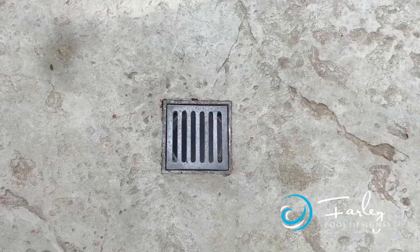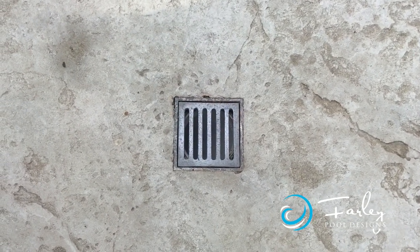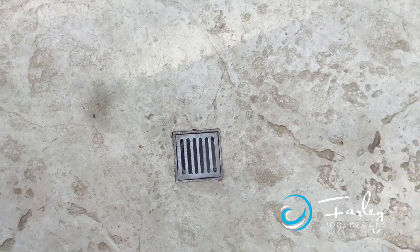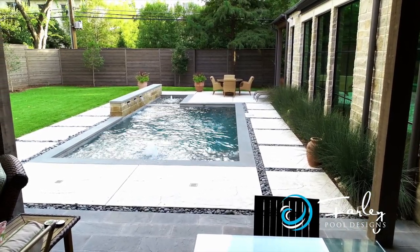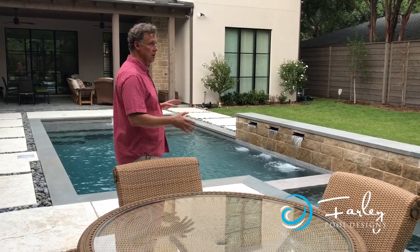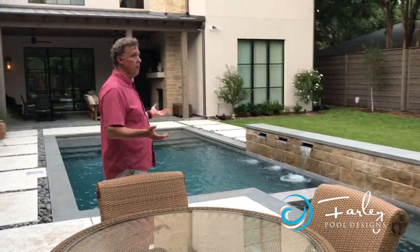In the decks also, you may notice that we came in with some drain grates in a couple of places. We used an aluminum there, as well as for the skimmer lids, because we didn't want to use a dark brass. We wanted something that was going to blend more in color with the gray tones of the New England bluestone. So we have a really nice project.